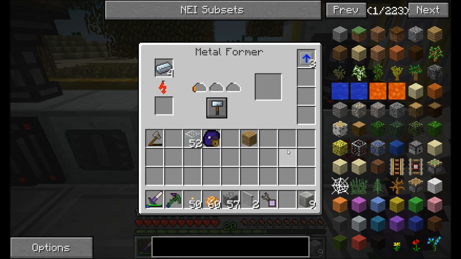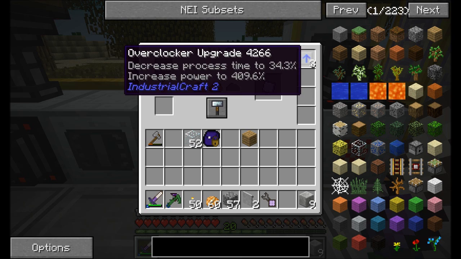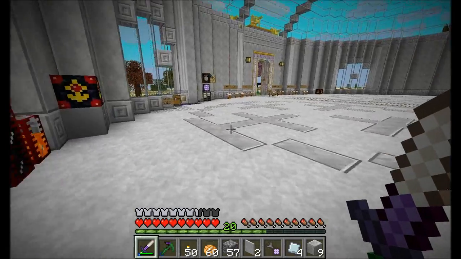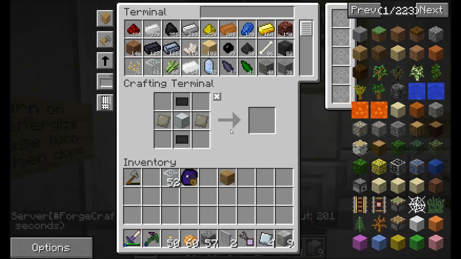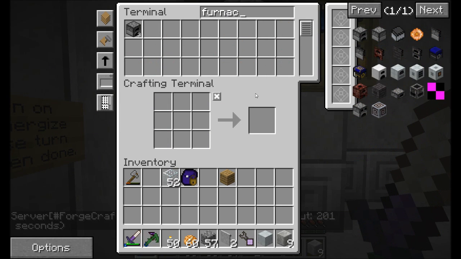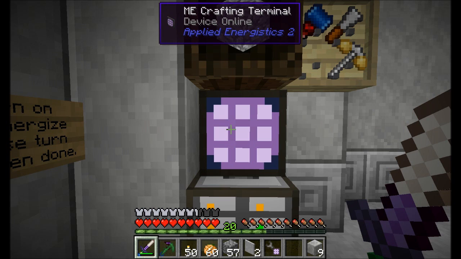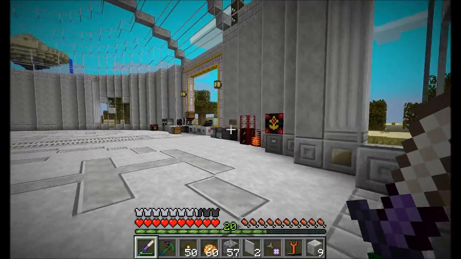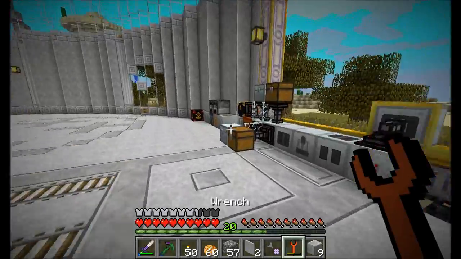Put it on rolling mode, give it some upgrades to make it not take forever. Overclocker upgrades are truly like the best part of IC2. Okay, that should be good. So let's see, can I get an induction furnace? Oh yeah, I can. I just need my wrench. And I'm going to go steal the existing furnace that we have there.